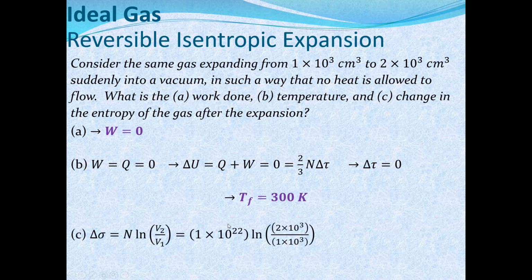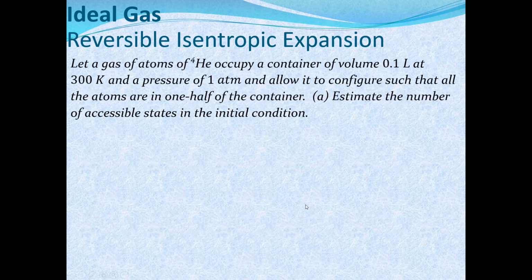And then the change in entropy, we can still use that same equation for the isentropic process. I guess since the temperature remains constant, we can actually also consider this as a combination isothermal process as well. And we end up getting the change in entropy as being pretty much the same as the isothermal process we did before. All right, here's another practice question we can work on. Pause the video, work on this, and we'll go over in a second.